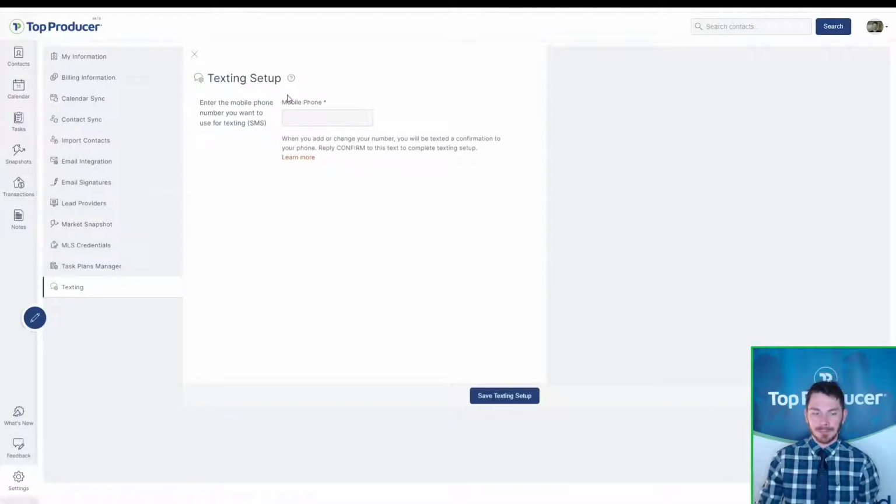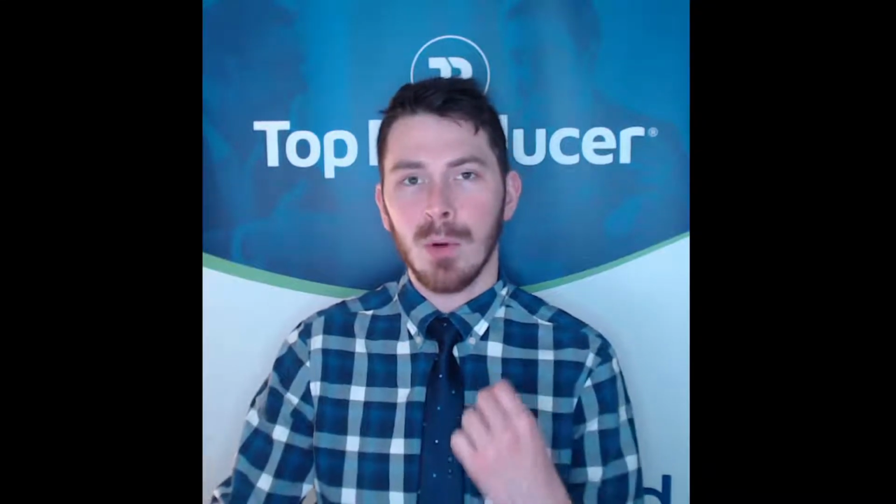So that covers all of Top Producer X's settings for now, or most of it, I should say. Next, we're going to delve into how to build up your contact database. So do you have some contacts in a spreadsheet from a different service, a different CRM, maybe from your MLS, or maybe something you've even worked on by hand? Well, you can bring that into Top Producer X as a spreadsheet file, a CSV, simple cross-platform comma-separated values spreadsheet file.